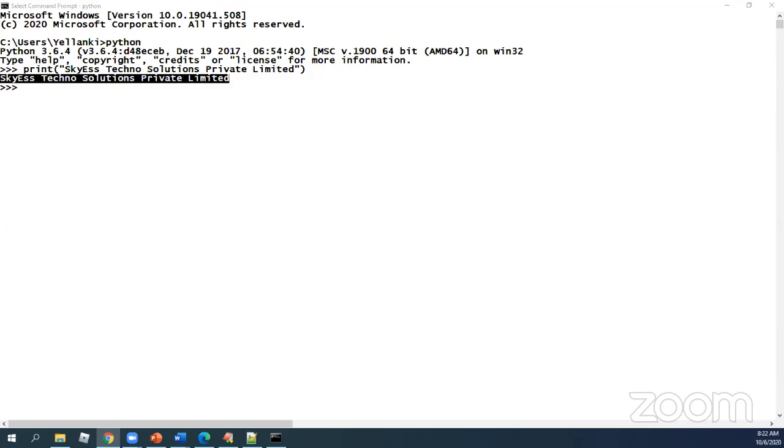So the first thing you should always understand is, whenever you're dealing with the Python print function, it not only prints the data, but it prints the data and applies a new line immediately and instantaneously. No, sir, I do not want to have a new line. Okay, you're saying that you do not want a new line. Then what to do? You have to instruct Python about that. You have to definitely instruct Python that you do not want any new line after printing the output.